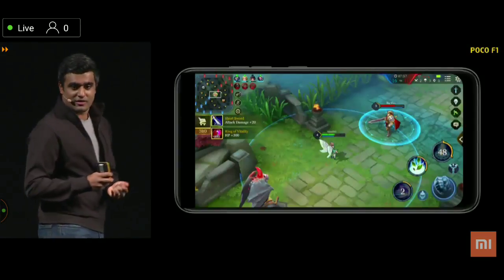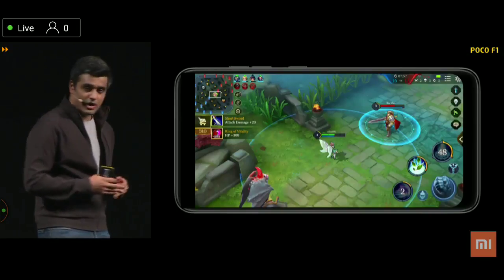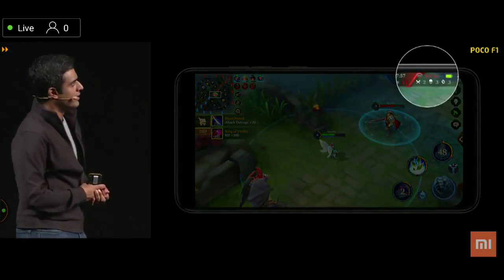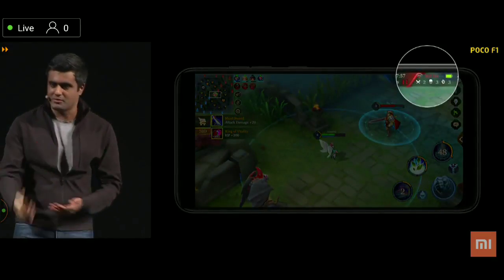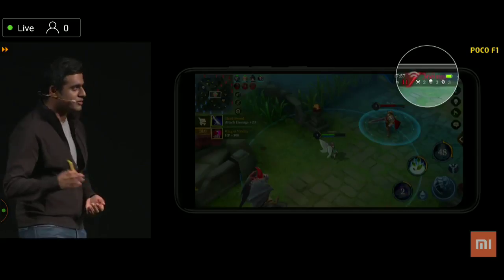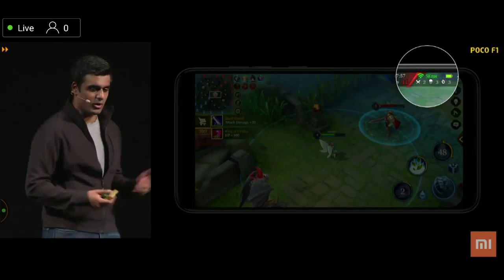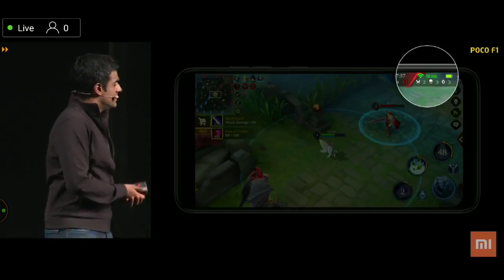But it's not only the RAM and CPU. We also prioritize bandwidth to the foreground app. So if we click up here, this is if you happen to be downloading something in the background, what we do is we prioritize the resources, make sure that all of your bandwidth goes into this foreground app so you have a good ping.